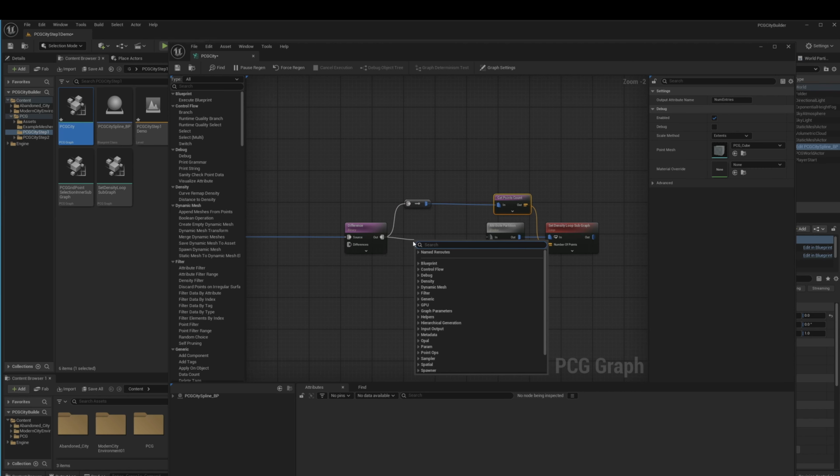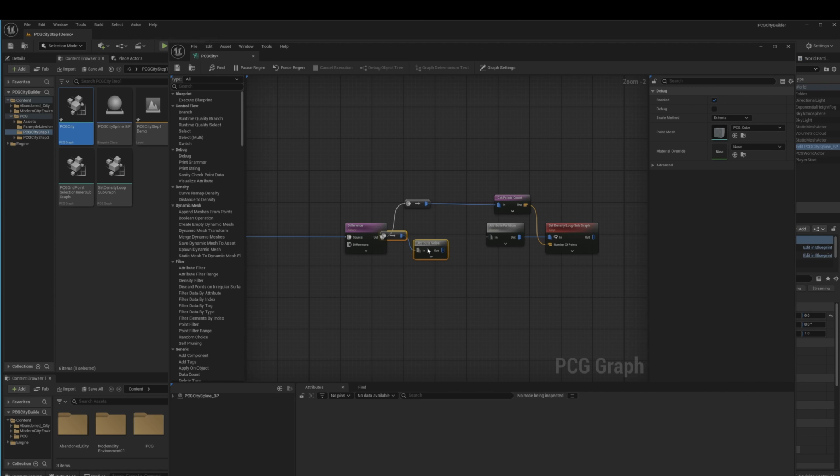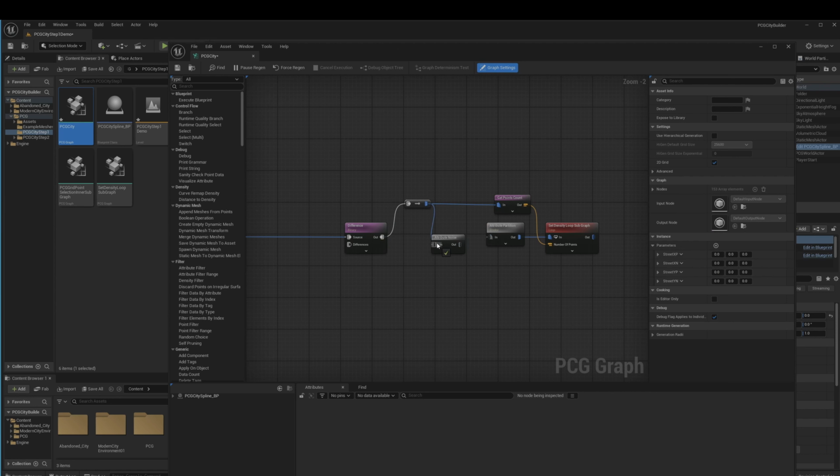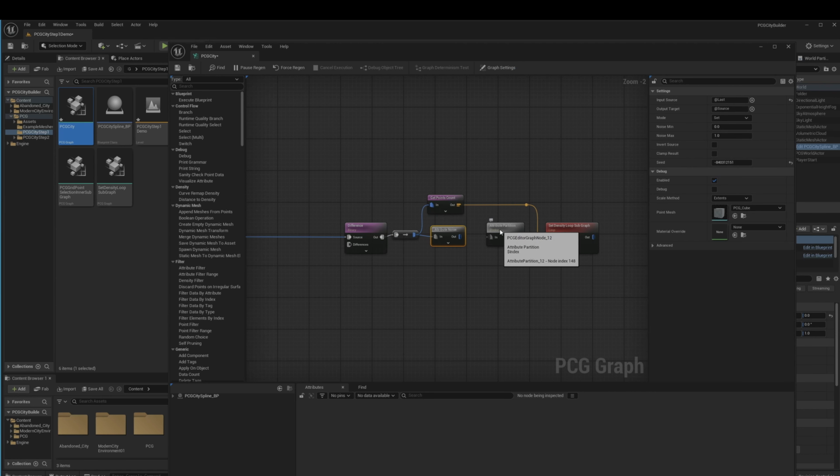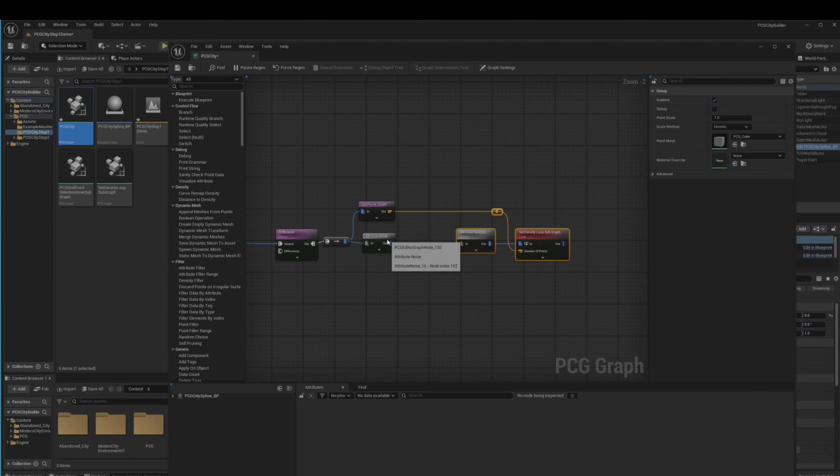Now add an attribute noise and a sort points, and we're going to use density for both.